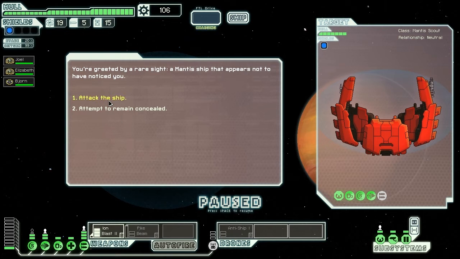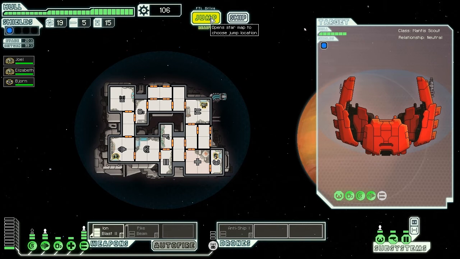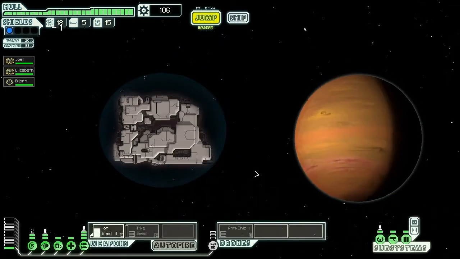You're greeted by a rare sight, a mantis ship. Attack the ship or attempt to remain concealed. Well, I don't like attacking them because they usually send stuff over and just screw up my day. So we can attempt to remain concealed and maybe we get to move on, or they find us and we have to run anyway. Okay, well, if you say so, guys. A bit worried about how quickly they're moving forward. Yeah, oh well.